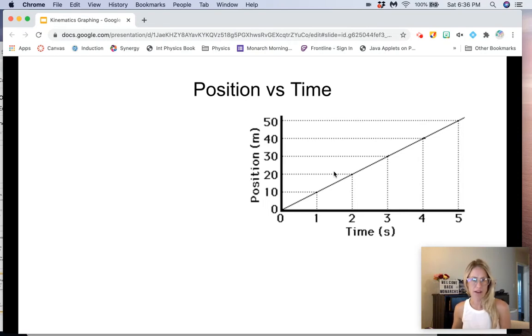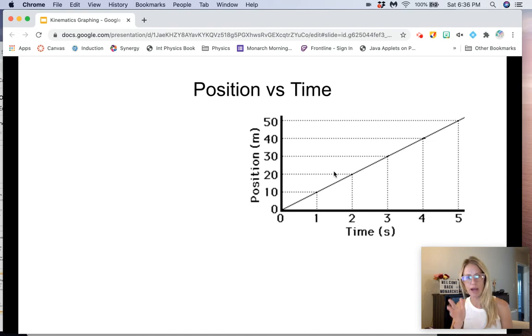Let's talk about graphing motion. When we have something like this, which is a position versus time graph, sometimes you'll see displacement versus time, where displacement is on the y axis, basically the same thing as a position versus time graph. Or you might even see distance versus time. Sometimes it's labeled like that. But these are all the same things, right? We're graphing the object's position as it changes with time.